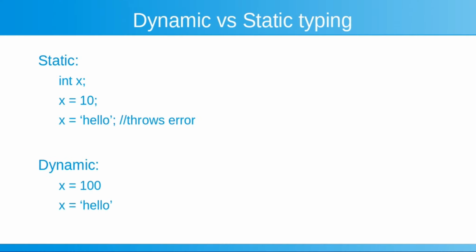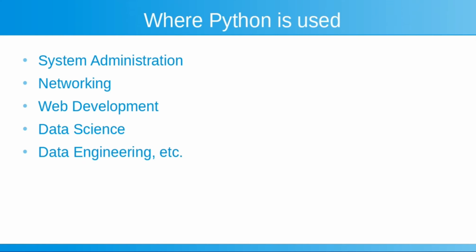Okay, and next thing is the applications of Python. So these are all the fields or areas where Python is predominantly used. In the earlier stage, Python was predominantly used in system administration, like how the shell scripts, Perl scripts are used. Python was used for the system administration space more predominantly. After that, it was used in networking and web development.